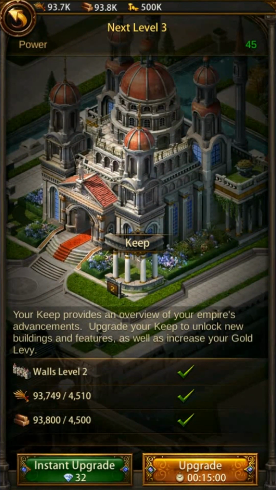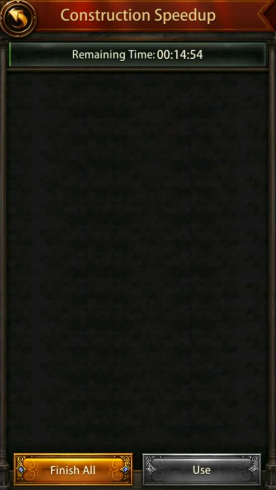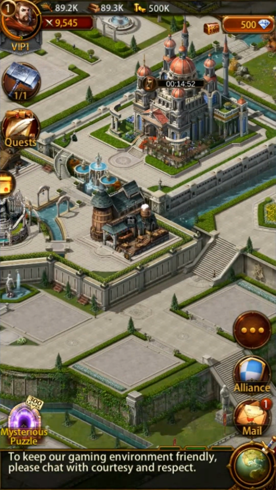So this time we're actually going to have to speed it up. We don't want to use our gems right now. And it says there's no available speed ups. That's okay. So what we'll do is we'll go back and we'll go back again.